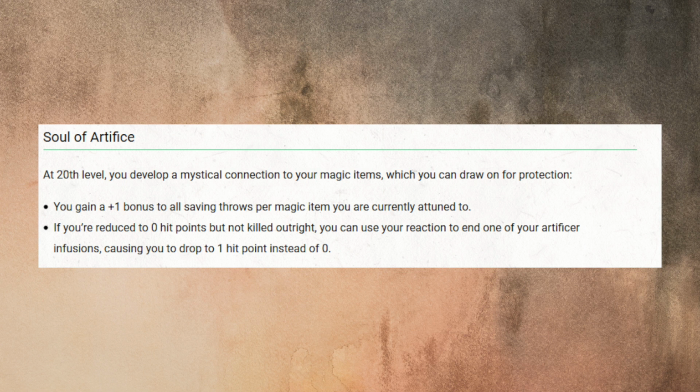So if you got 6 attuned items, not hard for a 20th level Artificer who's got the ability to create magic items. Wow. As well as, if you're reduced to 0 hit points but not killed outright, you can use your reaction to end one of your Artificer infusions, causing you to drop to 1 hit point instead of 0. So therefore, if you've got 6 at this point in time, you can do that 6 times where it's like, I'm still not dead. I'm still not dead. I'm still not dead. So at this point, you're slightly better than the monk when it comes to saving throws.